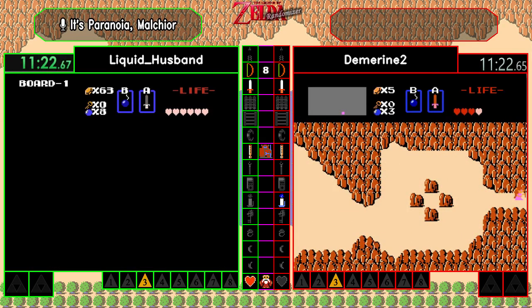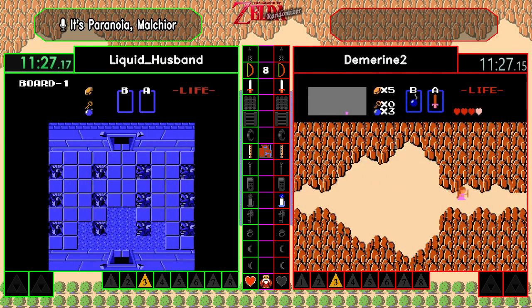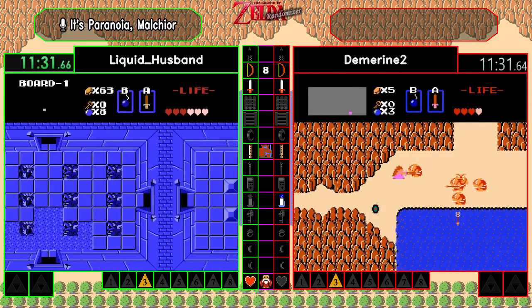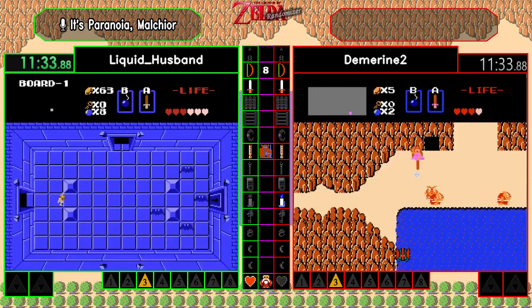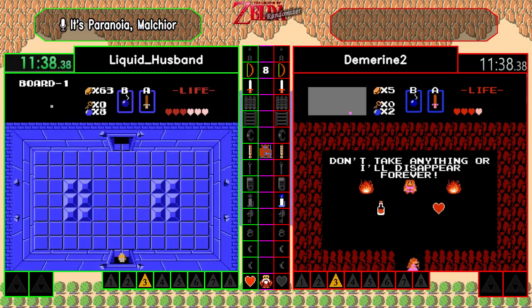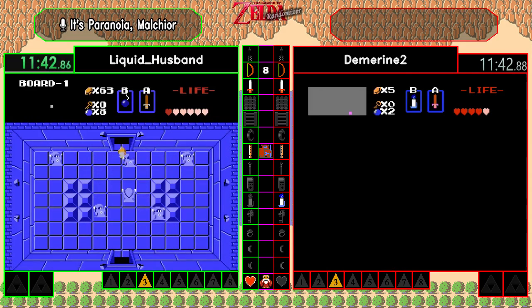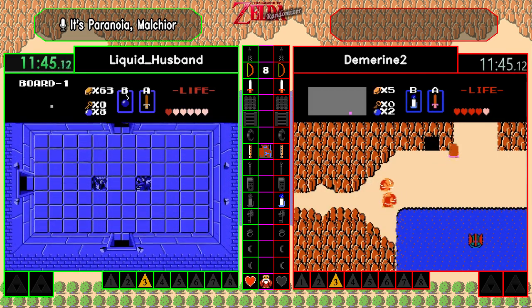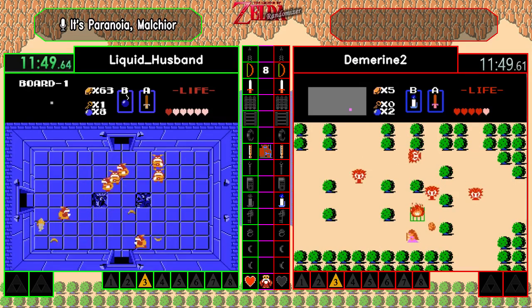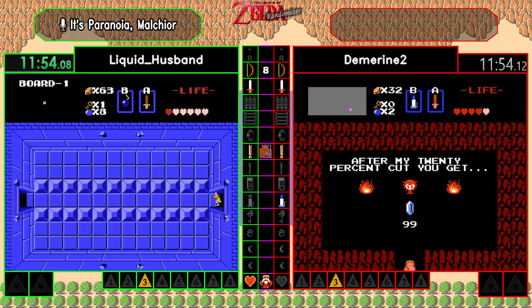6 blue Wizrobes on Liquid Husband's side, spelling an early death. That's just a little nasty. He's gonna try and find another way. Actually, is that 8? It's a number that is painful. But he slips on by, he gets a key for his efforts, and is basically at Death's door in this dungeon.